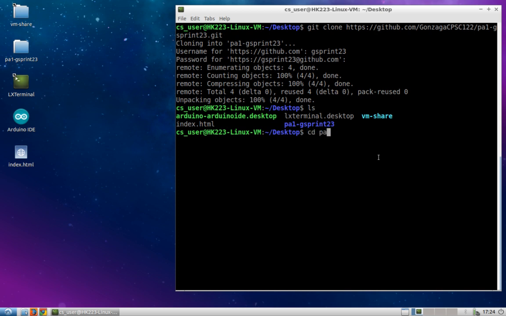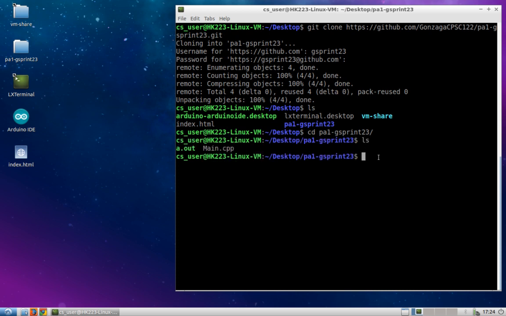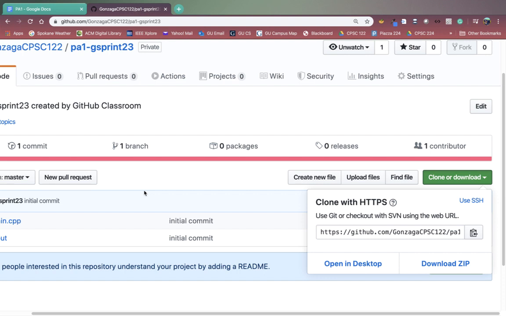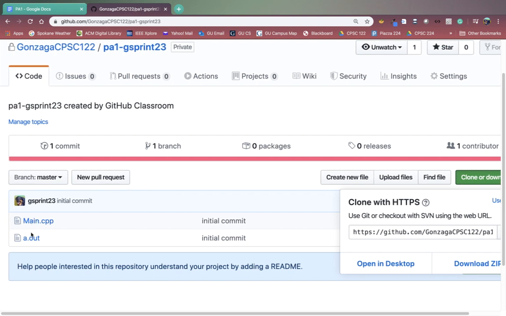I'm going to cd into that directory and make it my current working directory. I'm going to do an ls, or if you're on Windows, a dir, and there are my two files that are local copies from my starter code that was imported when I accepted the assignment.